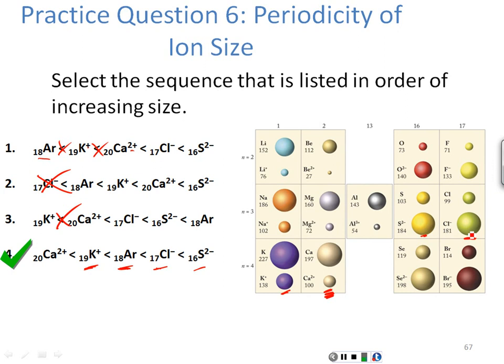And really, to do that, you should be given elements that are in the same row of the periodic table. And if I give you a question like this on an exam, you can assume that they follow that trend, or they should really all be in the same row of the periodic table. Because when you start comparing atoms in the second row with atoms in the fourth row, then this gets a little bit trickier.